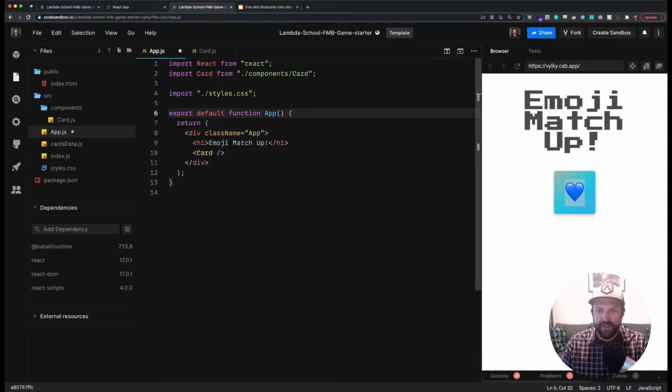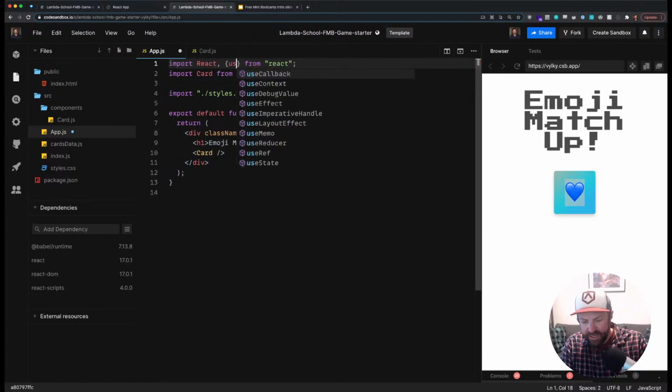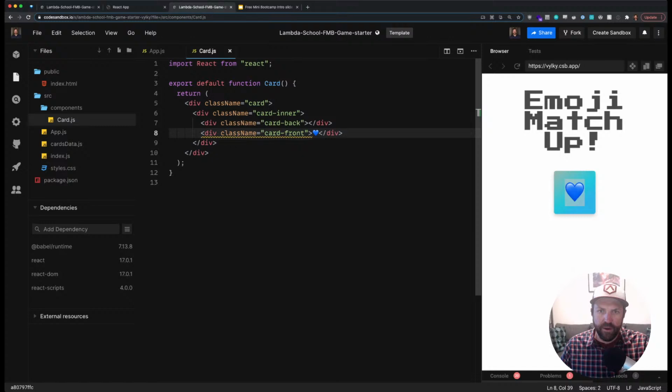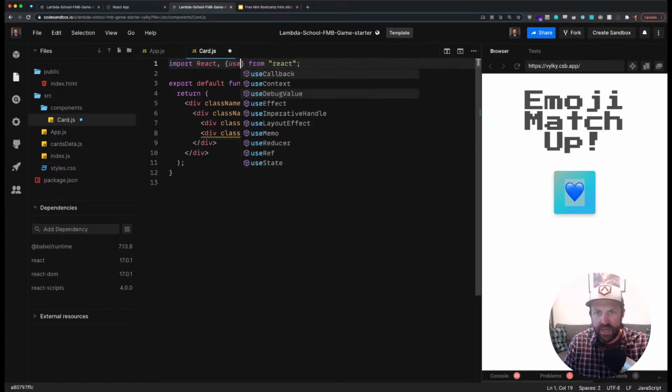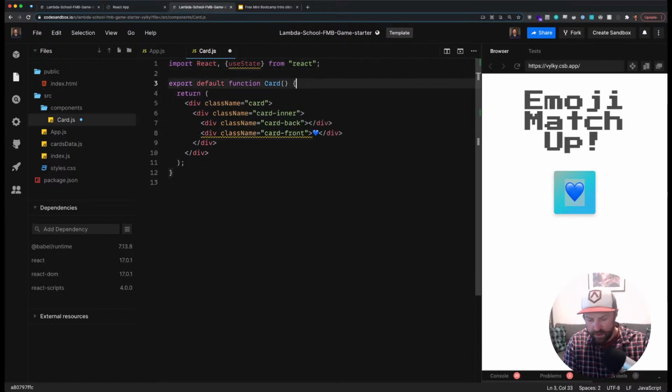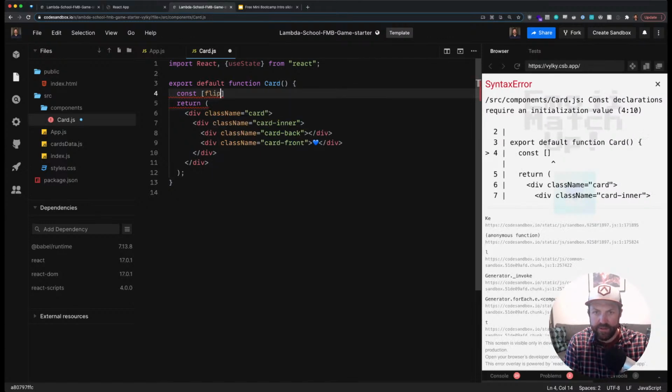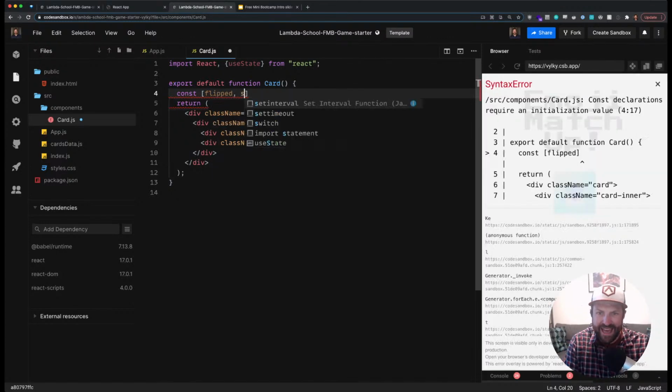I'm actually going to create some state on here, and we're going to delete this state later on. But for now, let me just do it on the card itself, on the card JS, that way we can come back to it. I'm going to use state, and I'm going to say flipped, and then we'll have set flipped.